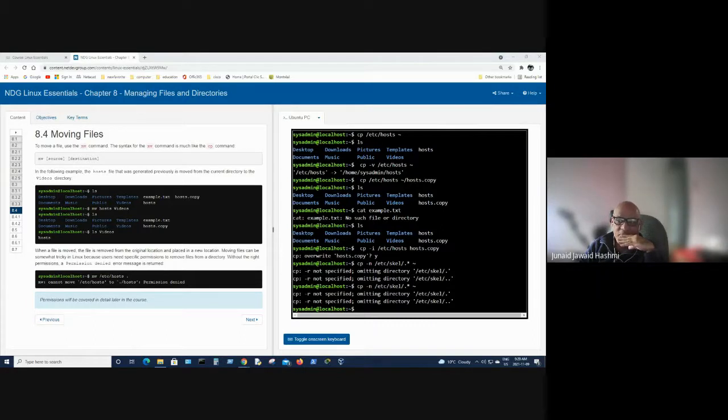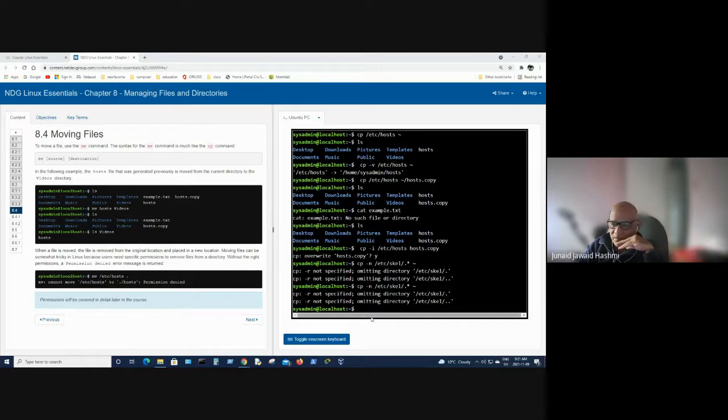So remember that, you have to be very careful. And when you copy a file, it retains the original file. The same thing with moving a file: you have to specify source and destination, and the command is mv.